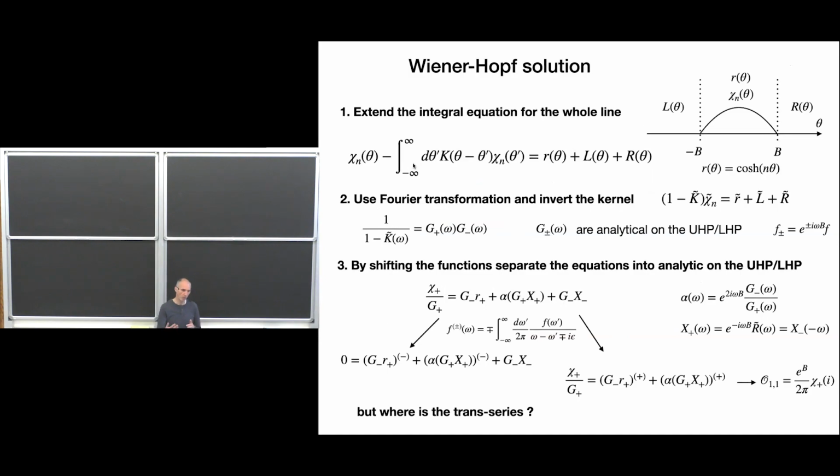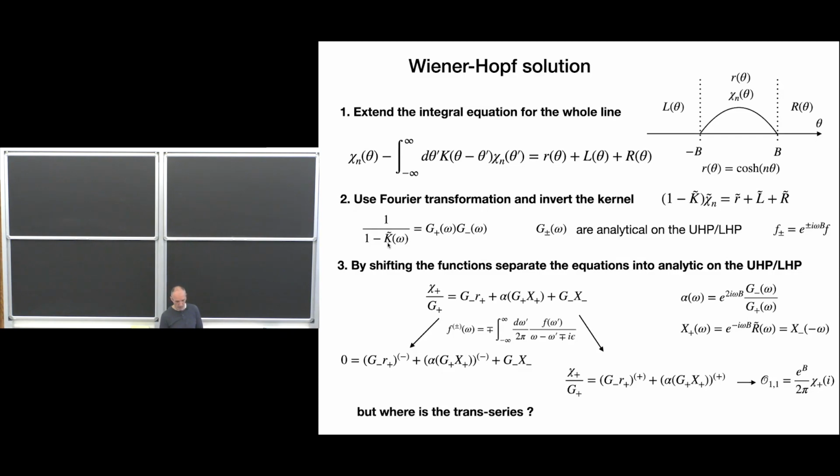So in the Wiener-Hopf solution, when you solve this problem, maybe I have some slide, yeah. I can explain a bit. So when you use this Wiener-Hopf solution, you would like to solve this integral equation, where the integral originally was from minus b to b, but you can instead extend this integral equation by introducing some unknown function, the integral of chi outside. And then you can solve it in Fourier space, but the price you have to pay is that you have some unknown function and you have to figure it out.